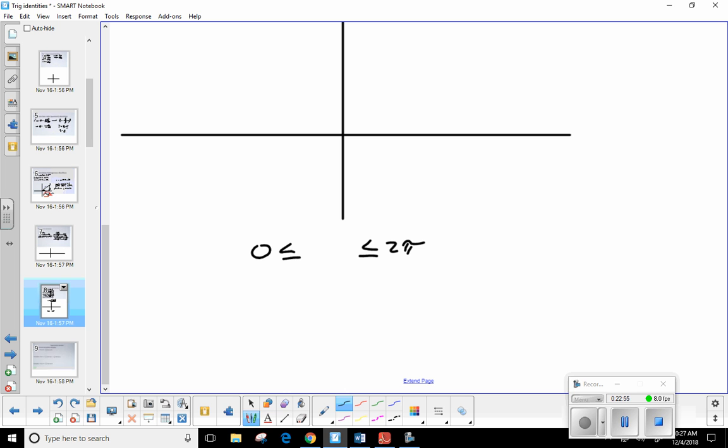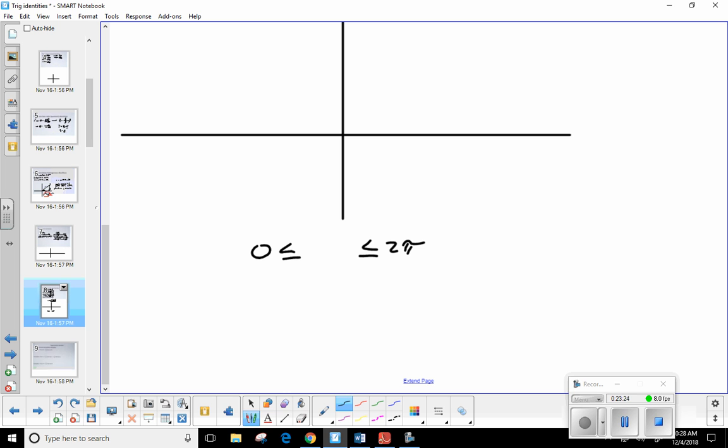What if I wanted to graph a secant or a cosecant graph? What are my upper and lower boundaries again? It is 0 and 2 pi because we graph secant and cosecant by graphing the reciprocal sine and cosine. You guys remember that? We may want to go back and review because, based on my answers, I'm not thinking we're really remembering that. Remember, we just had a quiz on that last week.